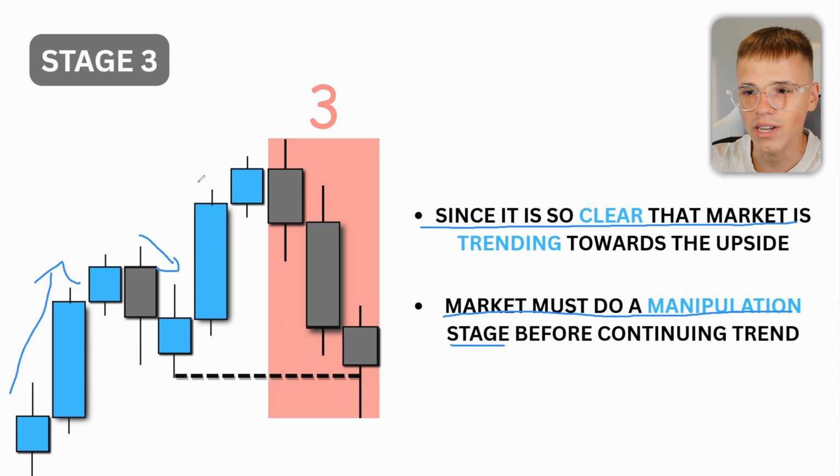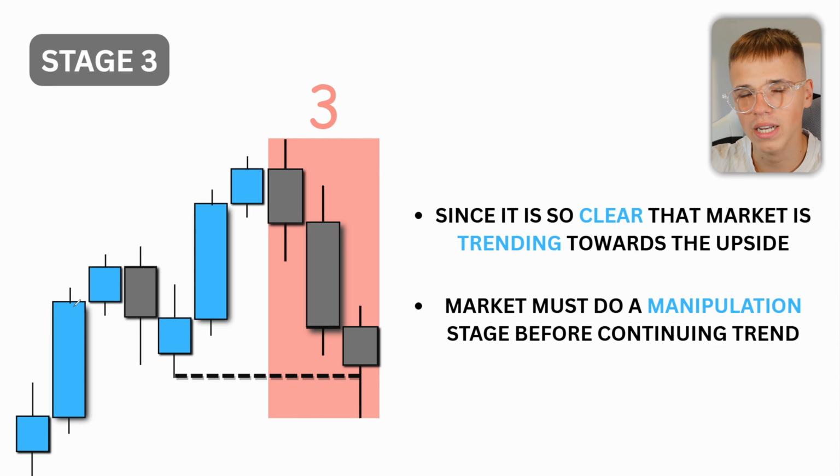So the market cannot just, of course, do this forever, because everybody is going to know basically what the market is doing, and everybody is just going to enter buy. So what the market is going to do is manipulate a lot of people out of the market. Because let me take you through this example right here. There is something called liquidity in the market. You probably heard of it, but I'm going to explain it to you in detail right now.